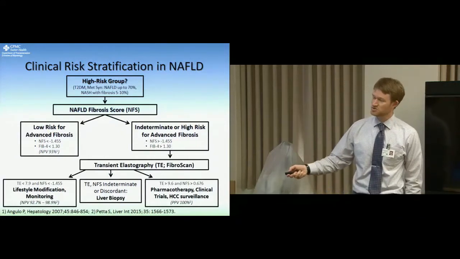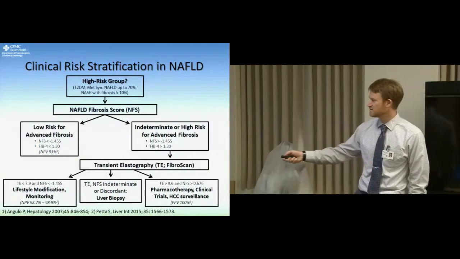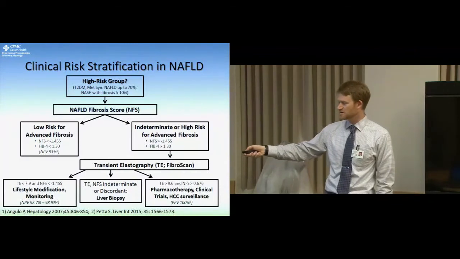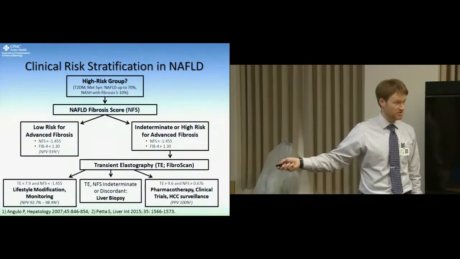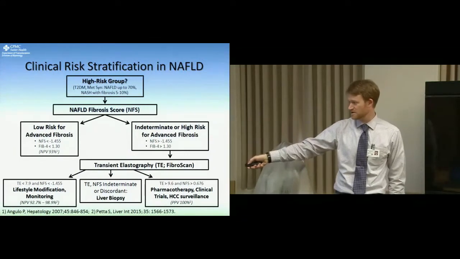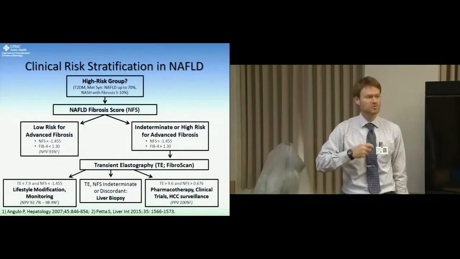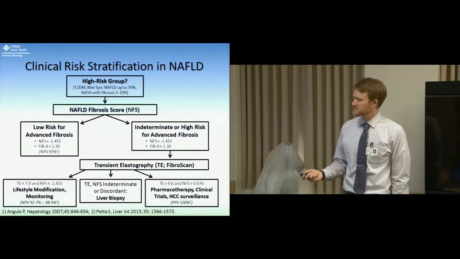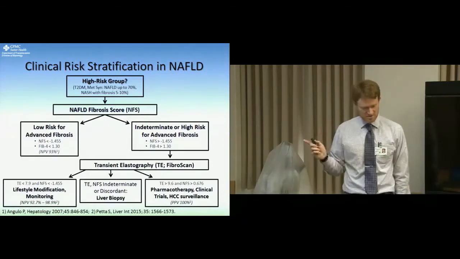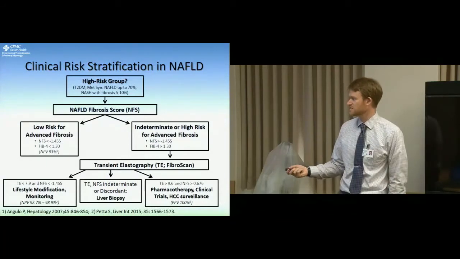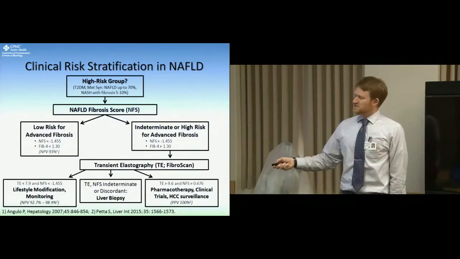But these patients could benefit from a biopsy, whereas those who now are found to have a high score and a high FibroScan score, the chances that they have F3 or greater in this study anyway, this one right here, was 100%. And these tests are pretty good. So if you combine these two tests with two high scores, there's not much else that can make those scores high. Now there are some things, a high ALT, for example, could do this. So these patients may not need a biopsy.